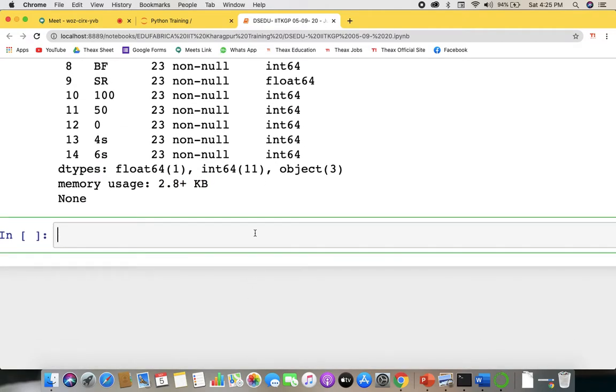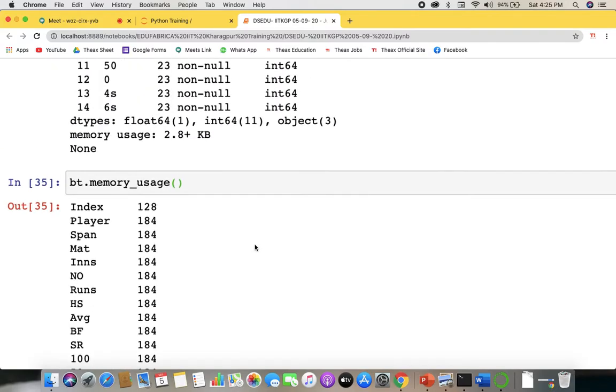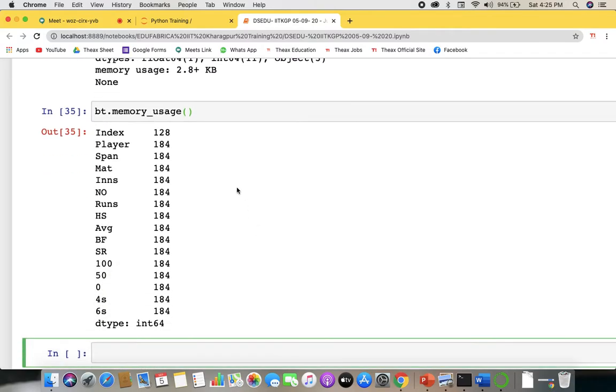Okay, so if you just write bt dot memory underscore usage, you'll get the memory usage of respective things.